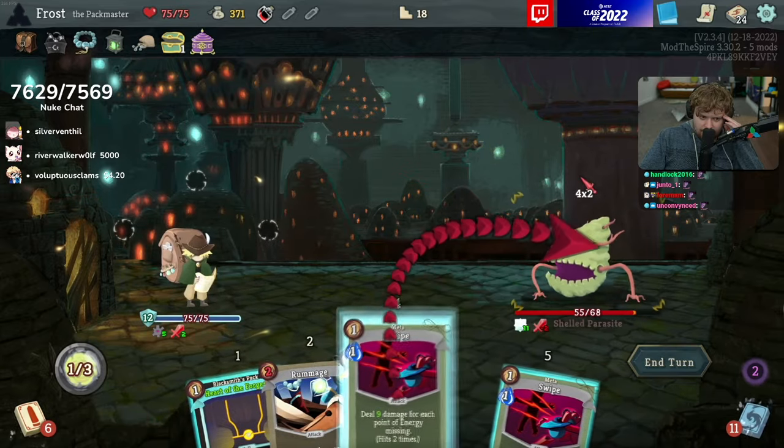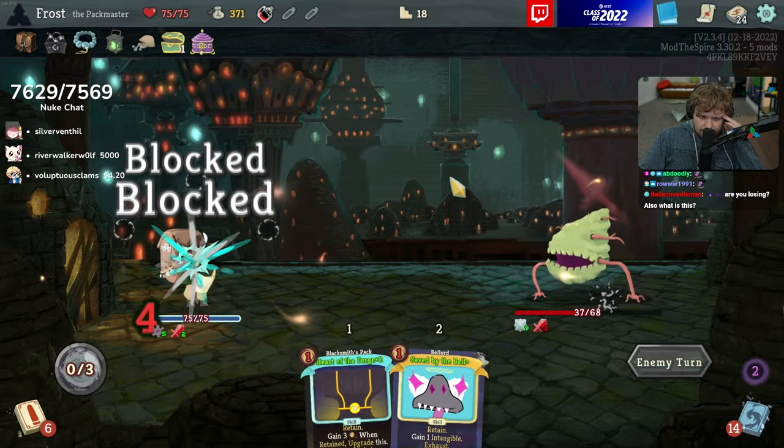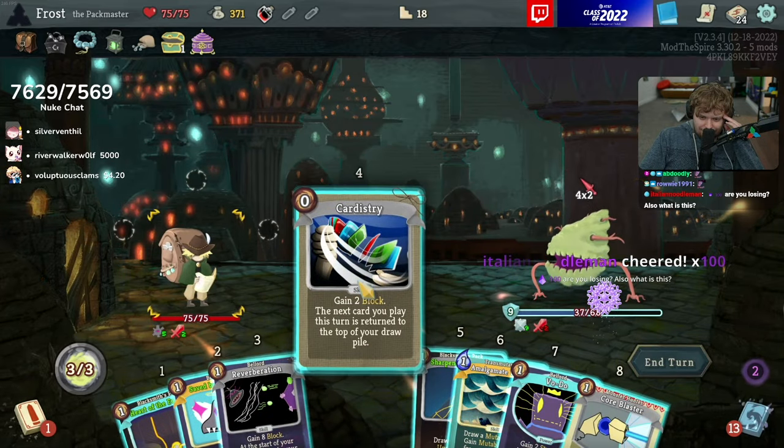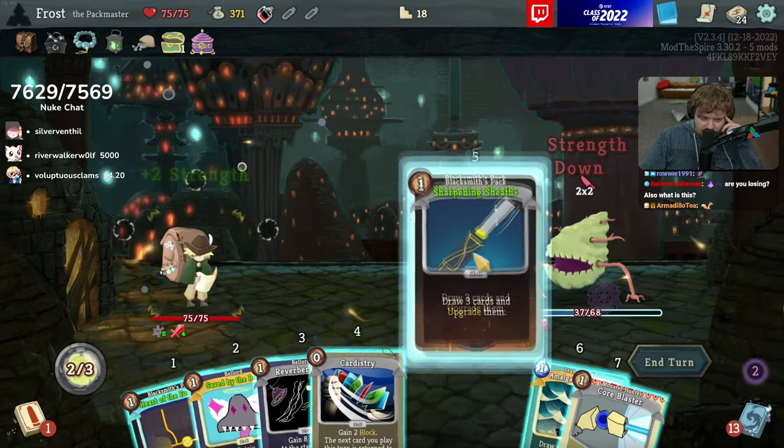Hit him with a red hot hammer. Then hit him with a swipe. Are you losing? Not losing. If you don't know, then how can I be losing?